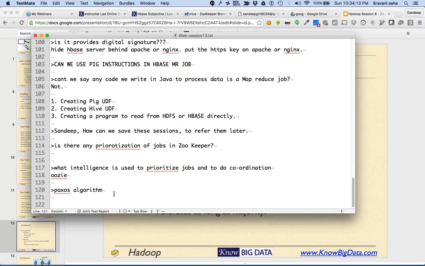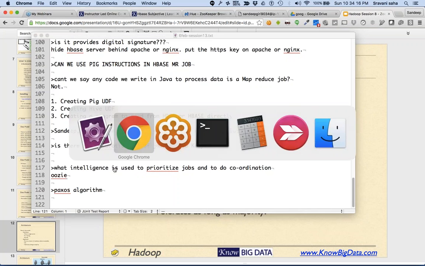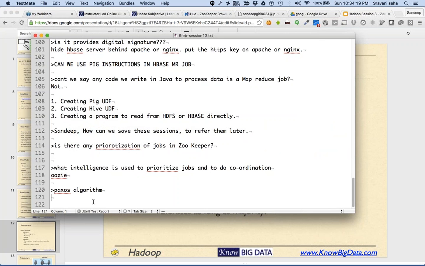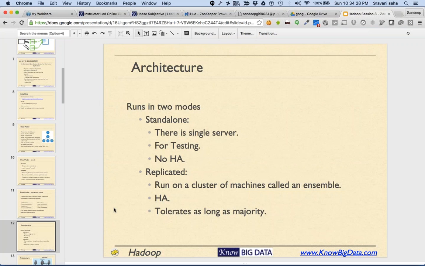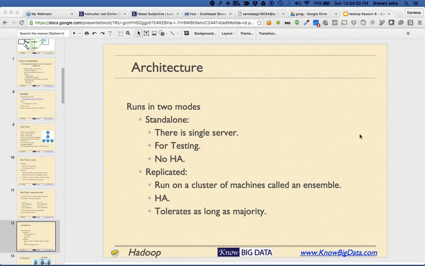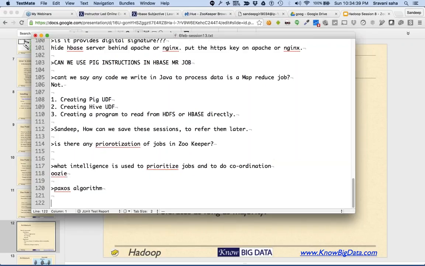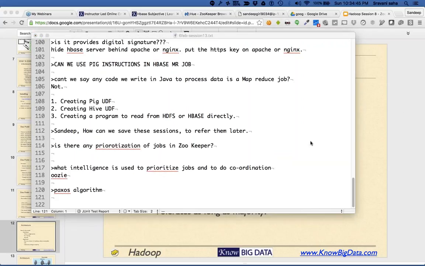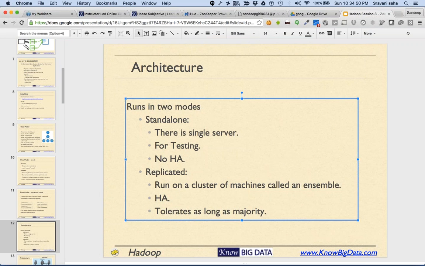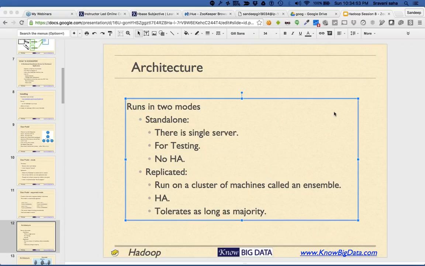If you are interested in politics, you will definitely enjoy it. It's basically a very interesting way to look at how systems talk to each other. It's quite an interesting thing. And even if you like the Indian Saas-Bahu kind of serials, then you will also like the Paxos algorithm. All right, let me start with it.